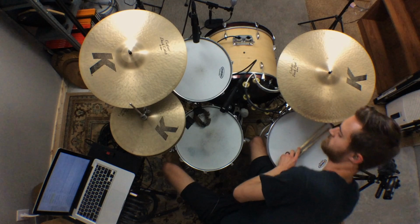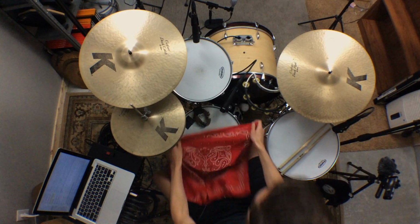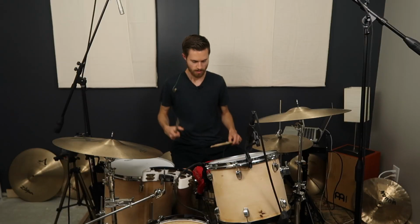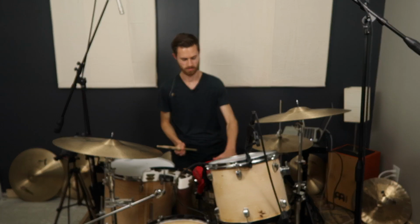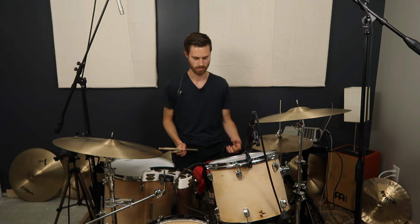And go a little further with this kind of sound, throw a thin bandana over the top. I like this even more. The problem with it is that it makes the drum quieter, so it's not always the most practical thing to do on a gig if you're playing in a big room.